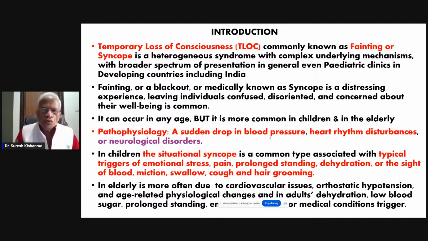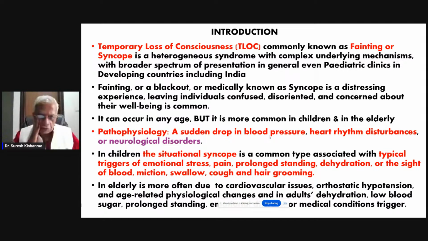Imagine, just now I was seeing my distant relative's daughter. She said this morning when somebody knocked on her door with a thudding noise, instead of ringing the bell, she just fainted. Such episodes leave individuals confused, disoriented, and concerned about their well-being, which is a very common concern. If it is children, it's not only the patient, it is the parents too. Even in the elderly, the same thing happens. So it's not just the patient, but the entire family gets concerned.